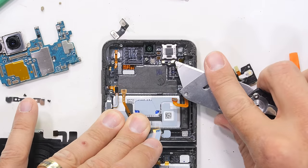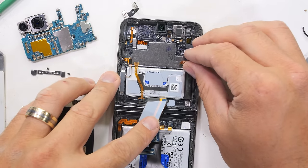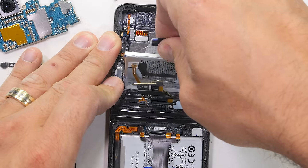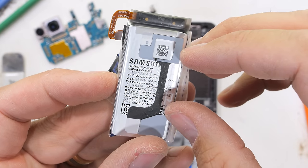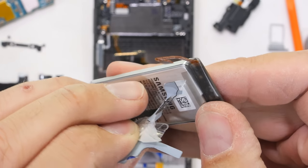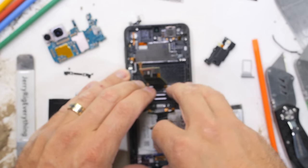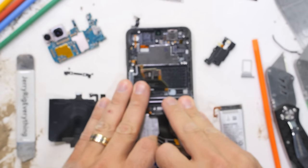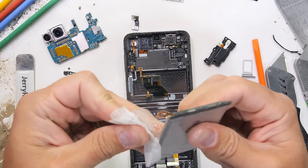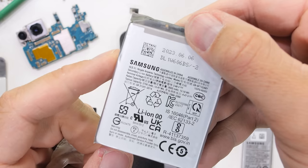There's also no thermal paste on the back — most smartphones do have some kind of paste, just like a computer, to move heat away from the circuits. The selfie camera is 10 megapixels, and I would show you that it doesn't have OIS except it's glued in and I ripped off the sensor. My bad — I'll give you an up-close look at the earpiece instead to make up for it. Finally, we have the batteries with their gloriously glorious pull tabs. Either Samsung has finally used up the world's supply of glue, or they care about the end-of-life experience. Circuit boards and batteries have different recycling streams, so it's incredibly nice that they're not permanently glued in place anymore. Thank you, Samsung. The first battery was 1000 milliamp hours, and the second battery — the larger of the two — is 2700, for a total of 3700 milliamp hours.